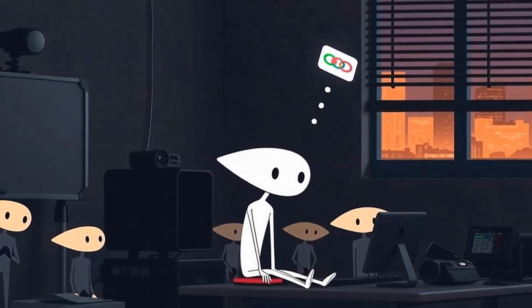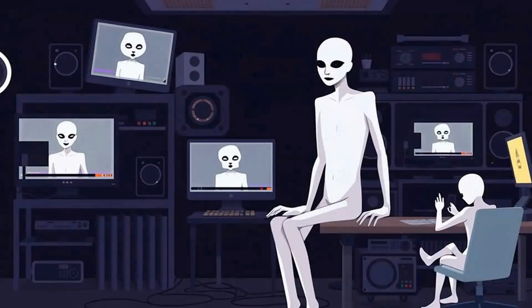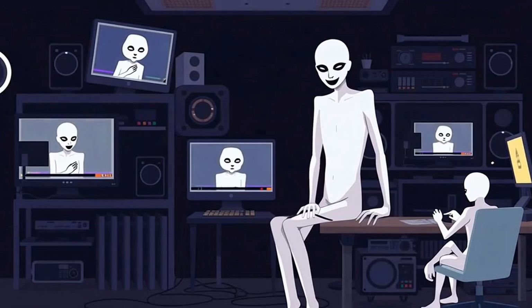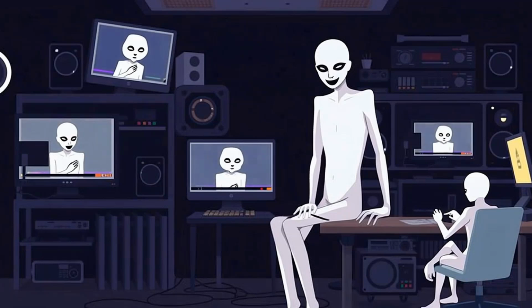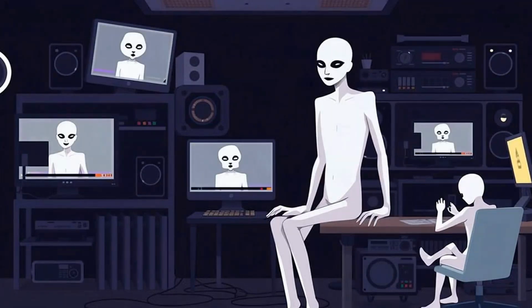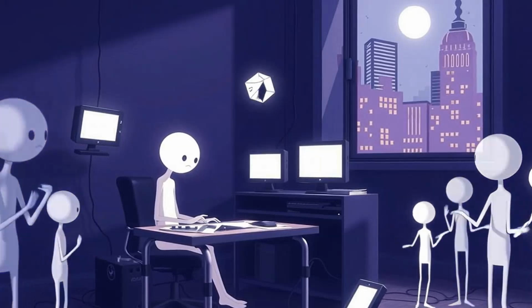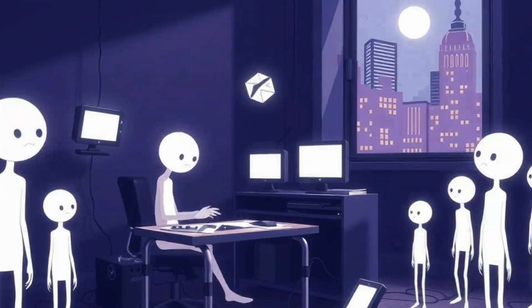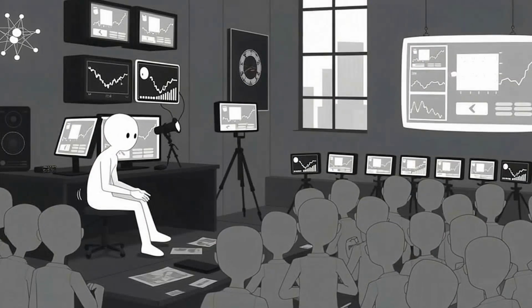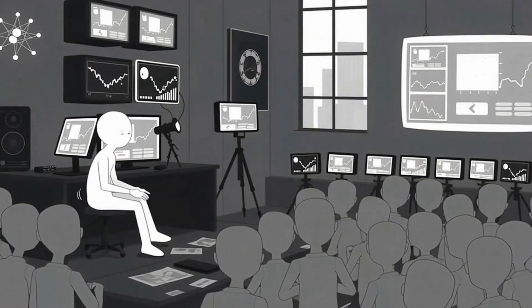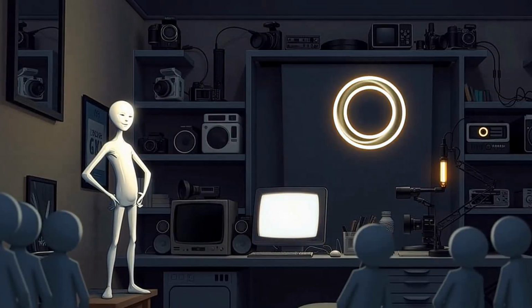Consistent value also ties back to the visual package. Even in a faceless format, the visual presentation, the clarity of the voiceover, and the absence of filler or rambling must be maintained across every upload. Inconsistent content signals to the algorithm that the viewer experience is unreliable, making it hesitant to recommend your channel to new audiences. The algorithm is prioritizing the long-term health of the viewer experience, and inconsistency is the enemy of that goal. Every video must feel like it belongs to the same high-quality brand.